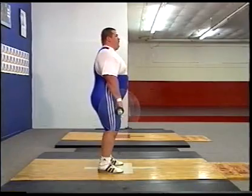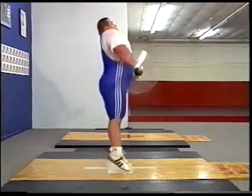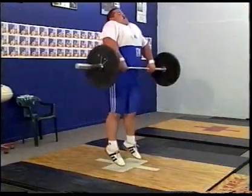One should only be able to see the sign in the upper portion of the field of vision when the maximum extension point has been reached. Remember, one will be at this position only for an instant, mere hundredths of a second.